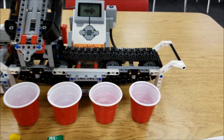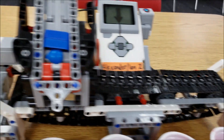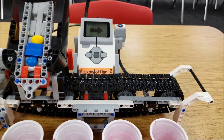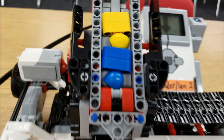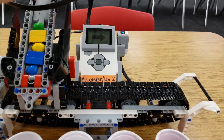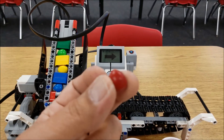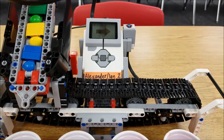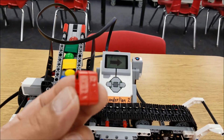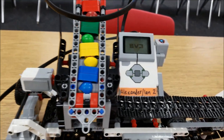I'm going to start with blue because this one looks like the most messed up. Hopefully my students are not allergic to peanuts. So I'm going to put the blue in like that, then I'm going to go yellow and put this yellow piece behind it. Then I'm going to go green. My students will have to figure out how to sort candy that rolls so easily because these M&Ms roll really quick. And then lastly the red — your color sensor actually picks up your finger as red if you did not know that. We'll put that behind the red one. So this is what my lineup looks like.